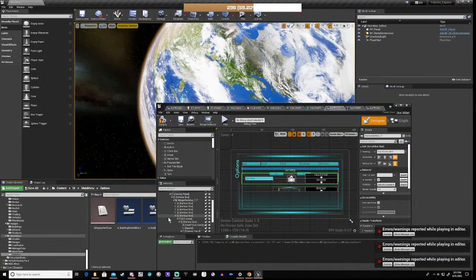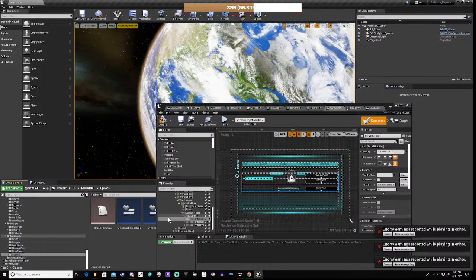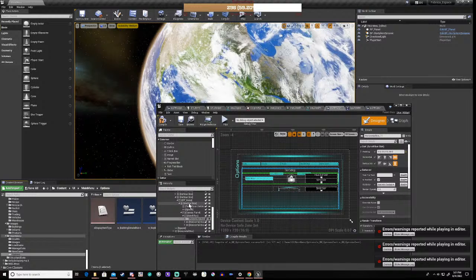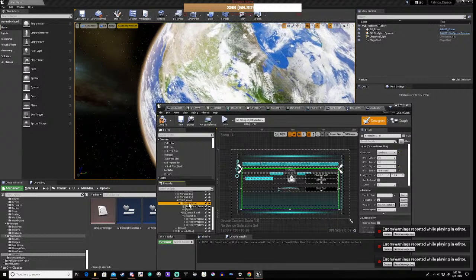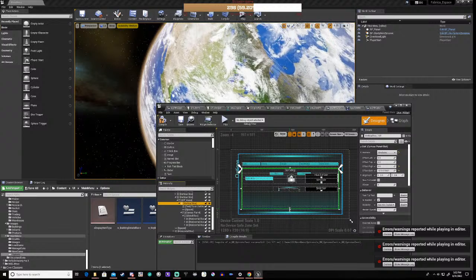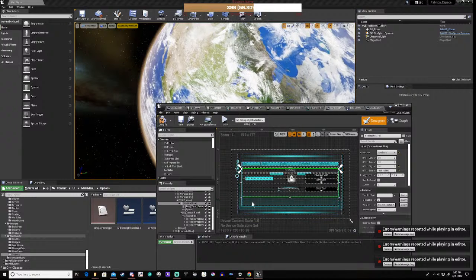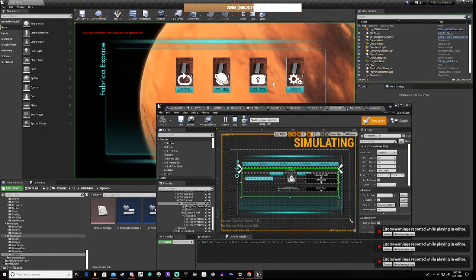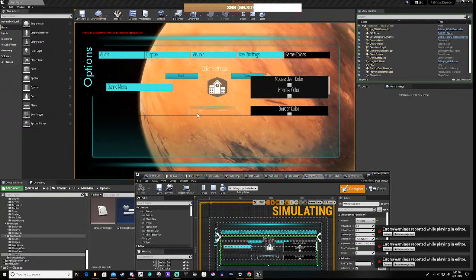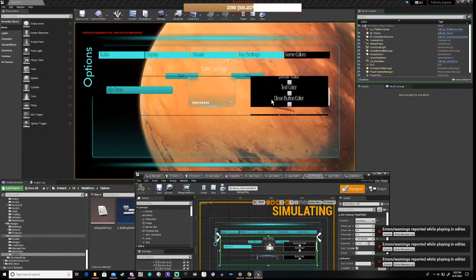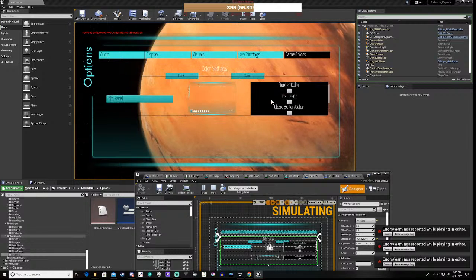That's us back to the way we were, right? This is our vertical box that doesn't seem to want to, as you can see, that's working okay, but it's kind of not working okay.